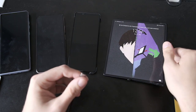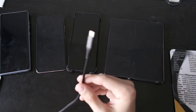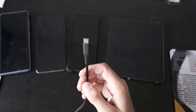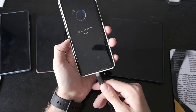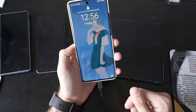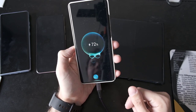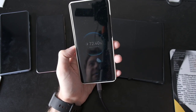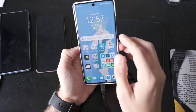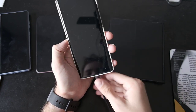So one last try, 66 watt charger. The cable is rated for 60 watts. Huawei P50 Pro. Let's see if it can charge up with 66 watts or not. No, it cannot charge up with 66 watts. So 66 watts, 67 watts. Wait a second. Maybe it can. It takes just a bit longer. Let's plug it in again.